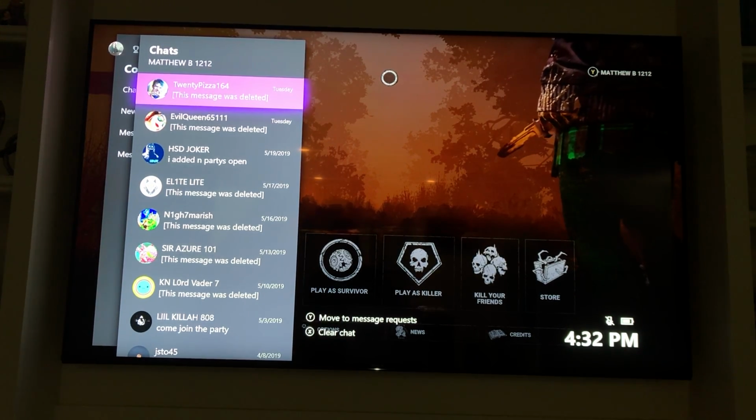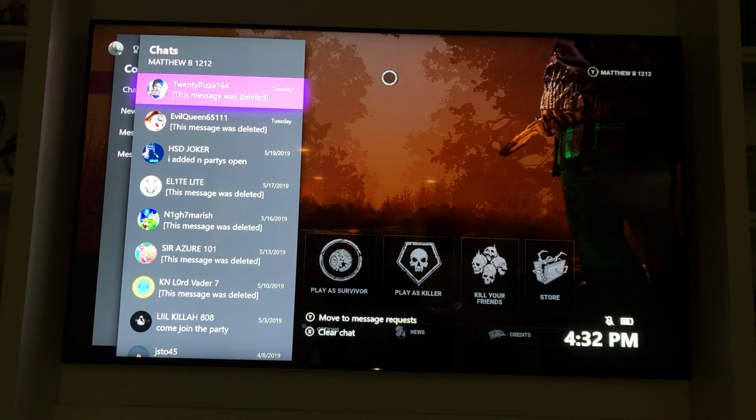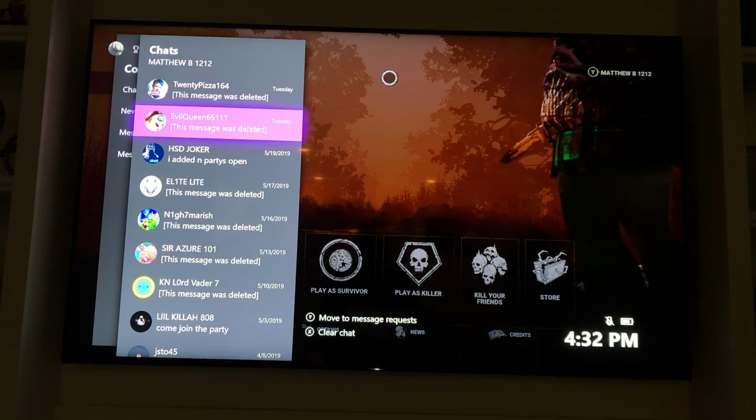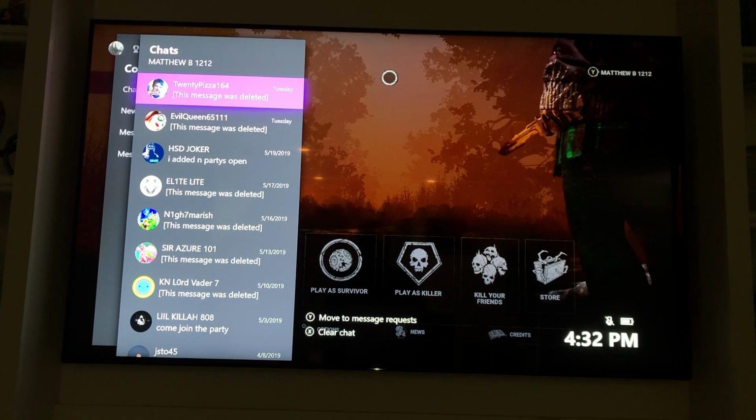They could have been doing gens, but they didn't. So one of the main things I was trying to figure out, I messaged them. I'm like, what is this account you're using? Why aren't you on your main account? And basically, they just responded by saying, which I kind of assumed at this point, I already knew that it was probably because this person was banned, this Evil Queen that I was playing with, and they were using a secondary account just to message me.